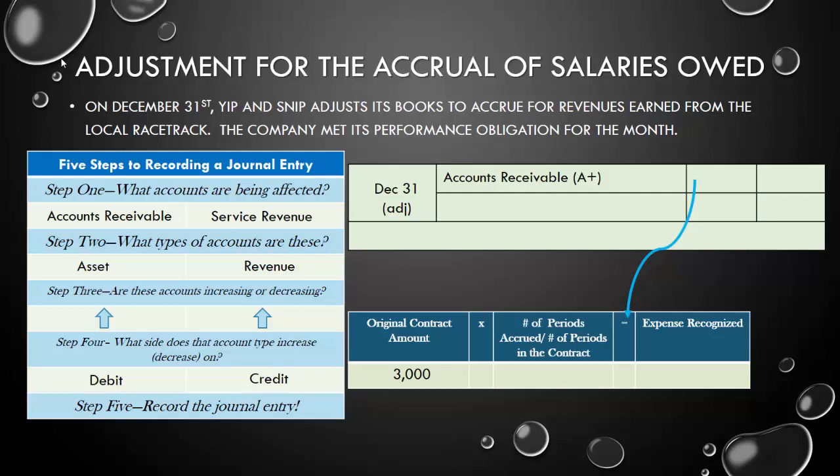This was a 2-month contract. We signed it on December 1st for the months of December and January, which means we've earned 1 period's worth. So, in other words, we can recognize half of the revenues because we've done half of the obligation we were supposed to, 1 month out of 2. Which means if we're recognizing half of these revenues, we are going to recognize $1,500 worth. So the journal entry is a debit to accounts receivable for $1,500 and a credit to service revenue for $1,500. We adjusted for our accrued contract revenues.